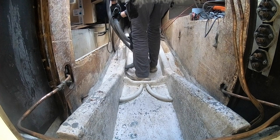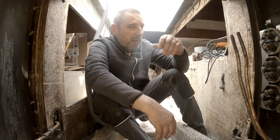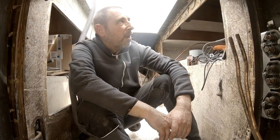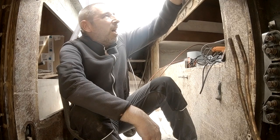Yeah, let's start grinding. I don't know if you can see me very well because of the backlit area here, but that went fairly quick. I mean, the 30 grit just ripped off everything. Oh, I've got a few more areas to cover, I see. But other than that, yes, I'm pretty happy.